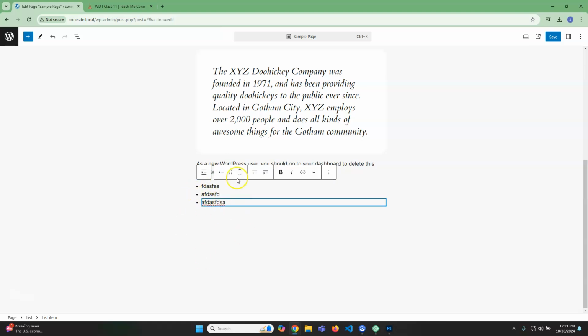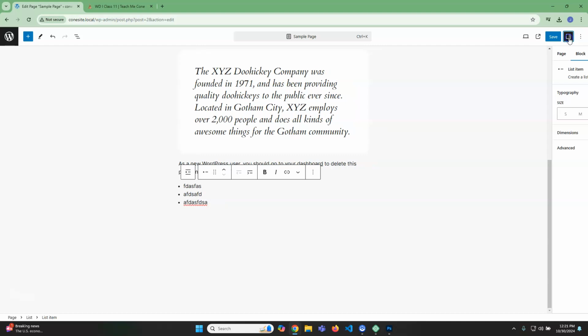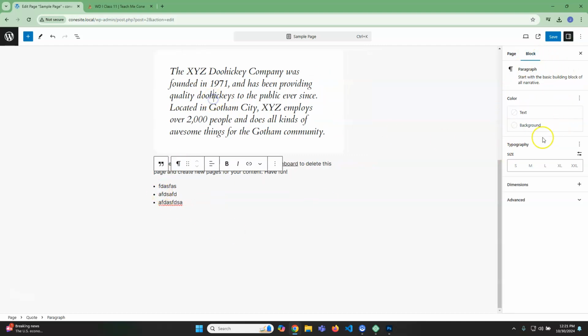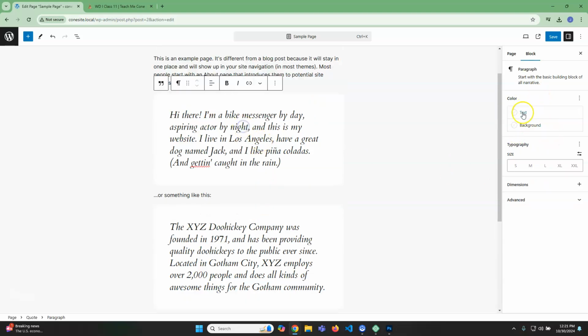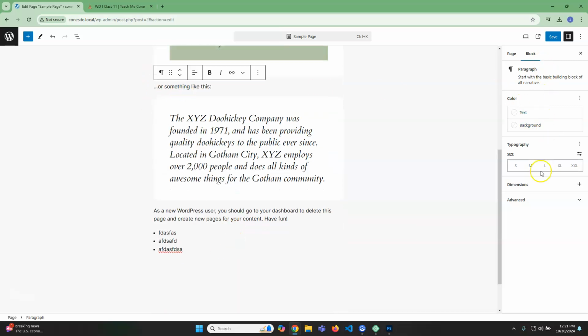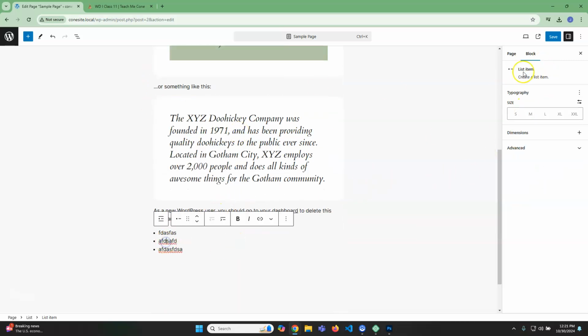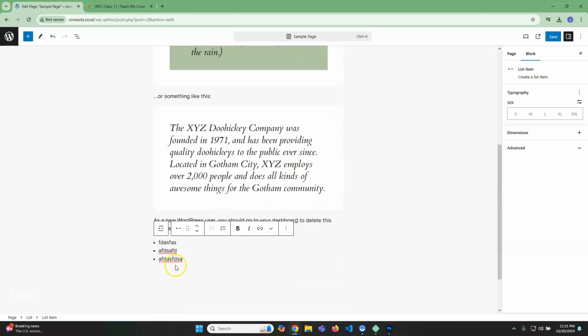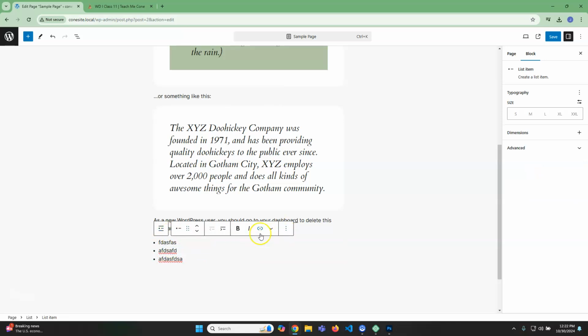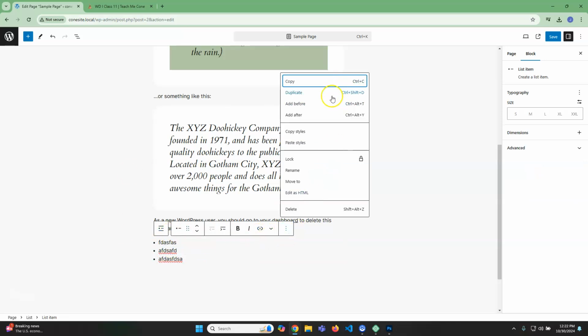Now, while I'm in here, if I click this little bar over here, this will give me some settings based on this. All of these will have different settings. So I can choose background and make it a different color. Depending on what element you have, they might have different settings. You can see this one's got different settings than some of the other ones. They also have this context bar, which, based on what I currently have selected, will show something different. So this one's different than what we see for this list here. If I go to this, it'll give me some general settings like duplicate or delete, that sort of thing.